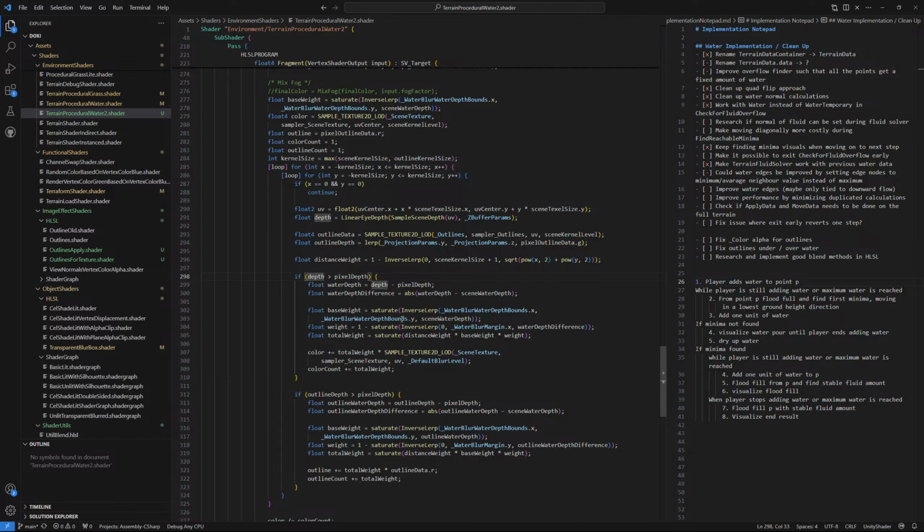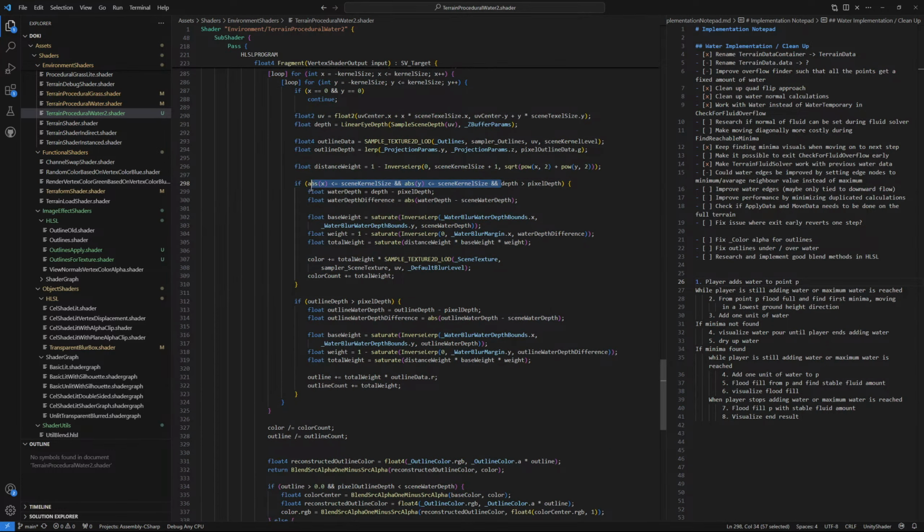Okay, so what I want to do here, we want to check if abs of x is less than or equal to scene kernel size and abs y is less than or equal to scene kernel size.